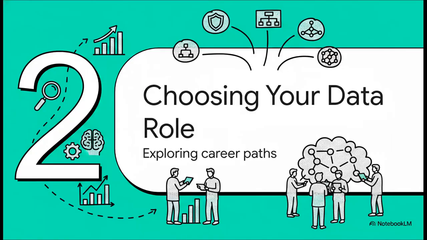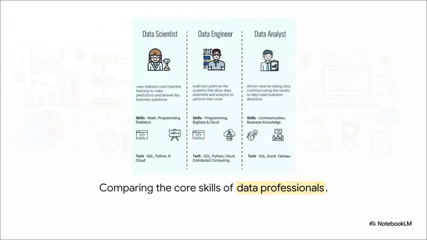This uses multi-layered neural networks to train software on absolute mountains of data to do complex stuff like speech and image recognition. Okay, moving to Section 2, choosing your data role. Let's look at the actual career paths available to you. We can really separate data professionals into three distinct pillars: the scientist, the engineer, and the analyst.